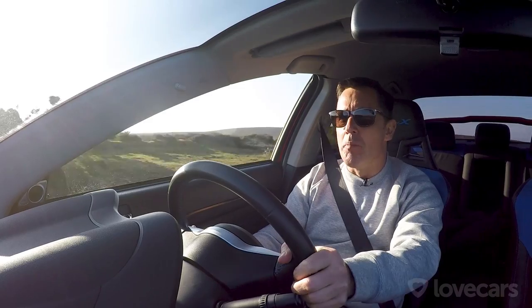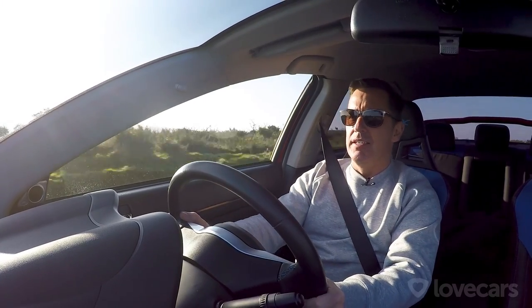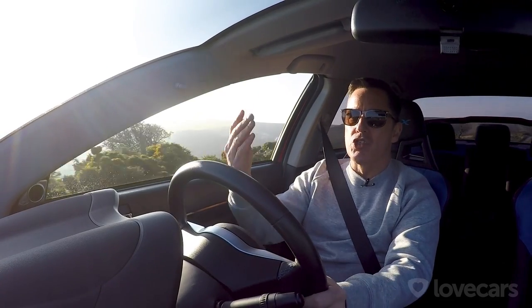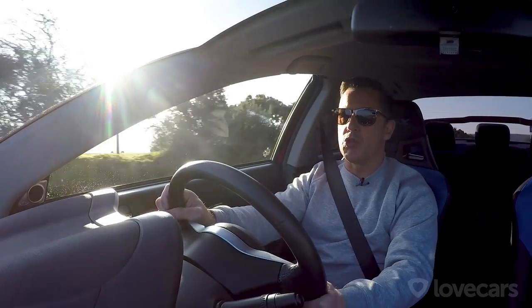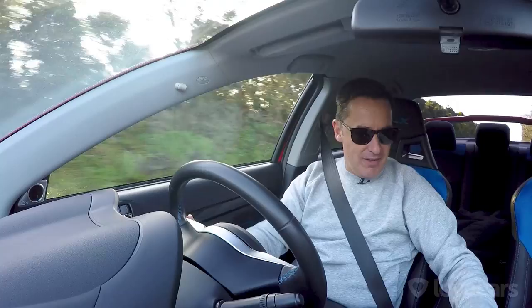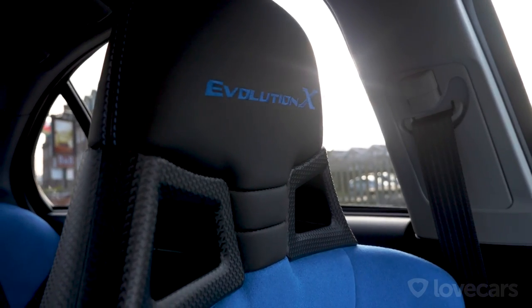I'm told the brakes are phenomenal on this car, but it's a car that you'd need to do quite a few miles in and own yourself to push a little harder and find the limits. I don't feel incredibly confident braking hard with three cars in front of me, whereas in the Ford Focus RS, Subaru, or Honda Civic the computers just sort you out. This just feels so much more analogue. This beautiful carbon fibre gear knob just sits in your hand so fantastically — it's also got a carbon fibre handbrake, but I'm instructed not to do any handbrake turns.